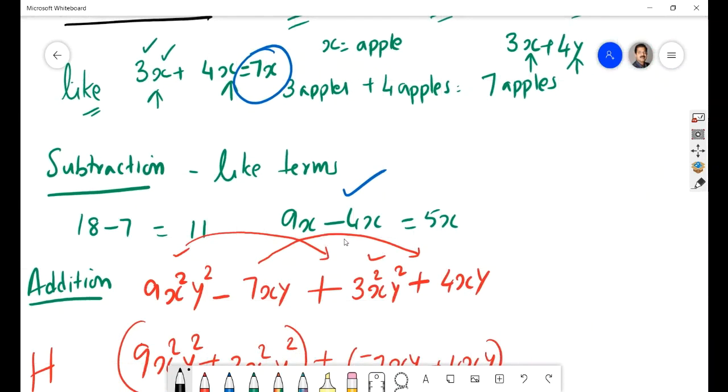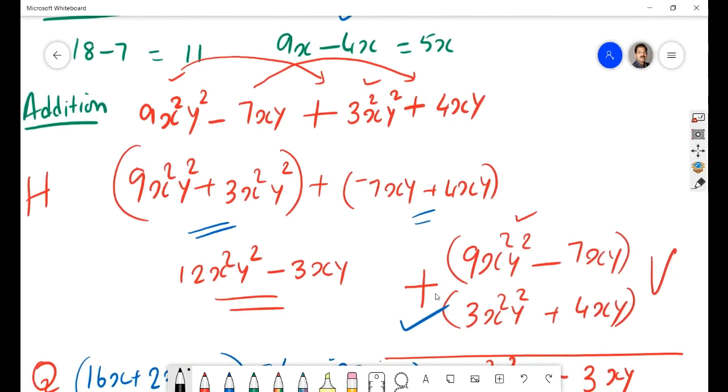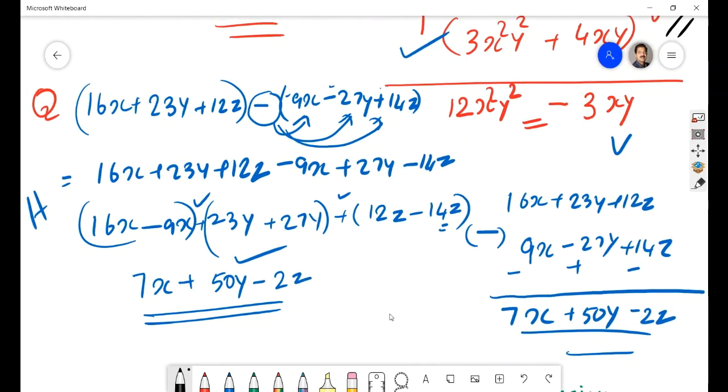Whenever there are like terms, you can simply add. Unlike terms cannot be added. And sometimes when we are having more than one term, maybe monomial, binomial, trinomial, then also the like terms are to be added together, taking care of their sign convention. There are two ways of doing it. One is the horizontal method and the other one is the vertical method, where we will be arranging the terms one below the other, taking care of their sign. And it can be the same in the case of subtraction, but as per the rule, subtraction is the opposite of addition. You have to change the sign and add.